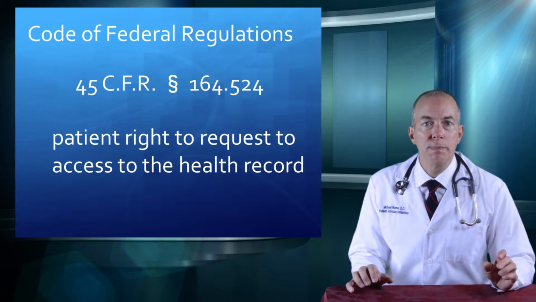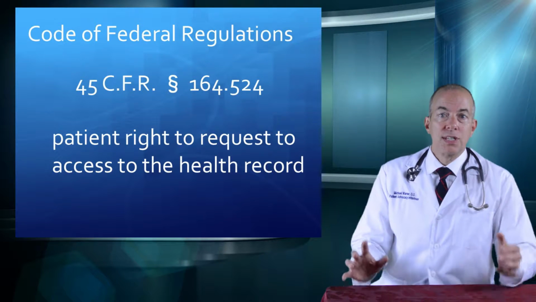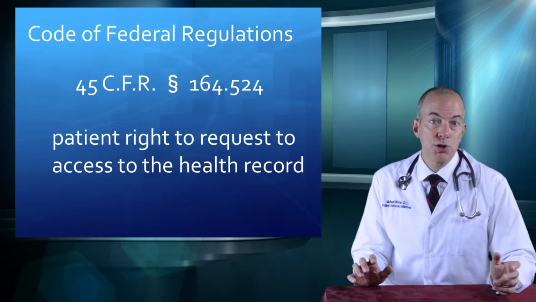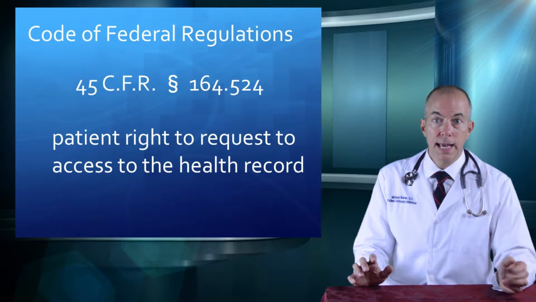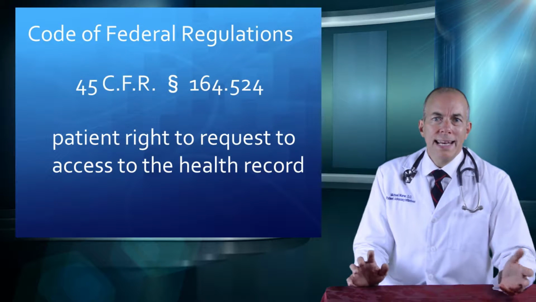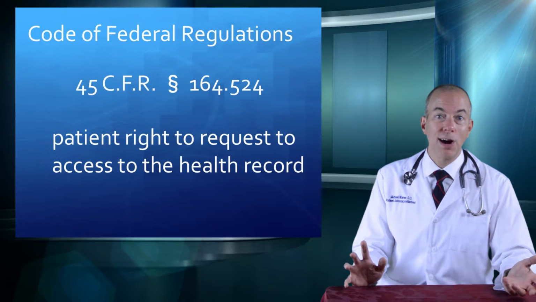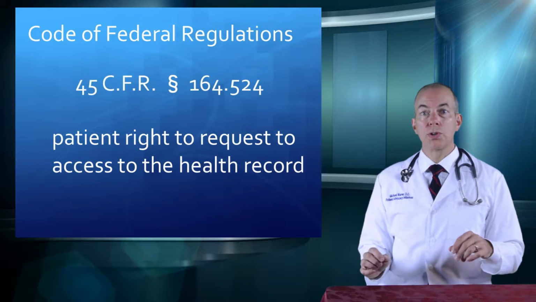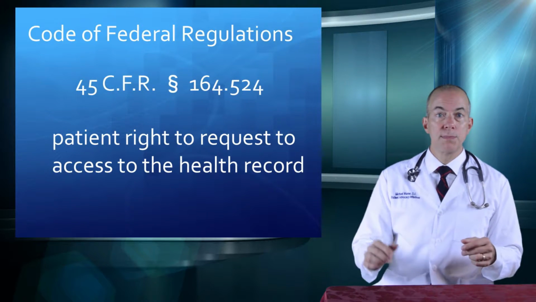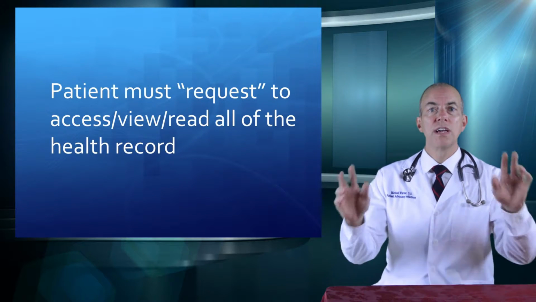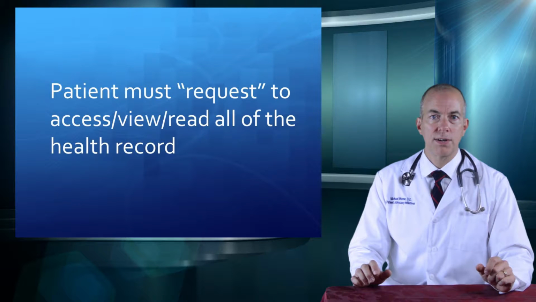As mentioned earlier, Meaningful Use 2 standards limited the amount of health record information that was required to demonstrate EHR patient portal function. Many patients have accessed their health records through the portal and have likely assumed that they were looking at the entire health record. In order to see the rest of the health record, which also includes history of present illness, review of systems, and some of the past family social history, patients need to officially request access to the health record.